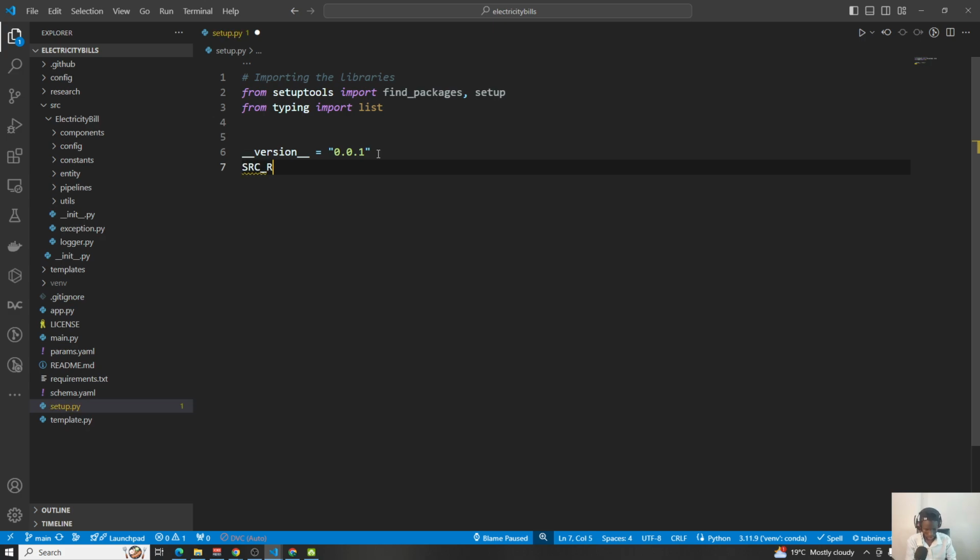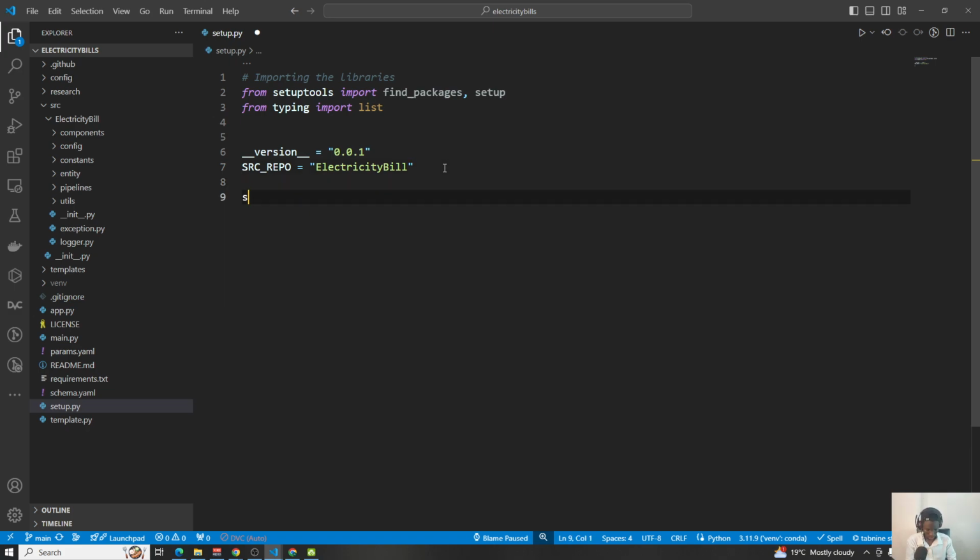SRC, so I think this is the repository name. Repo, can just say electricity bill.